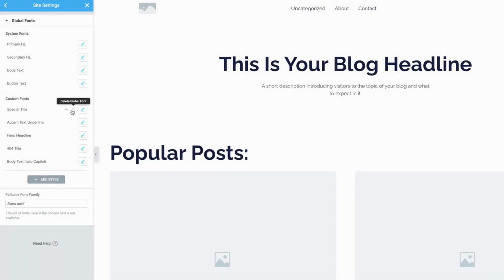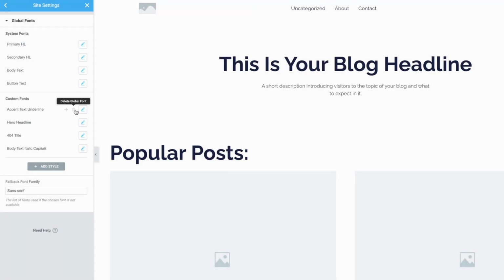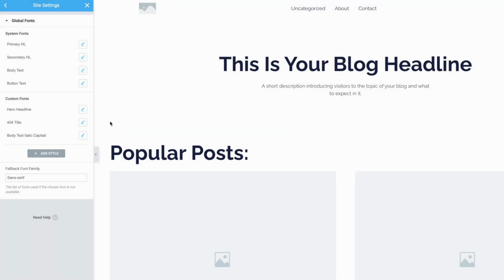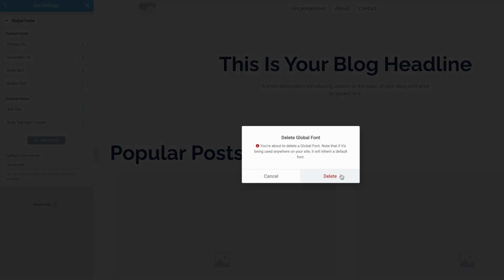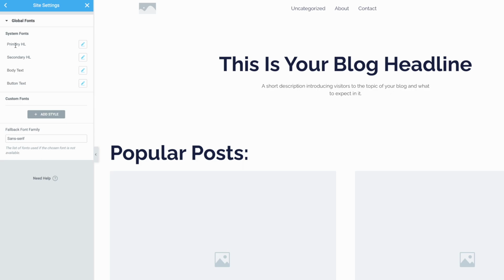So I'm going through and deleting most of the custom fonts here that have been added in. I, again, just want to keep things nice and simple because it makes my designs look a little more cohesive. If you're a skilled designer, maybe you want to have a lot of different fonts, but I want to have things nice and streamlined. So you can see here, I've got 4 different font options.